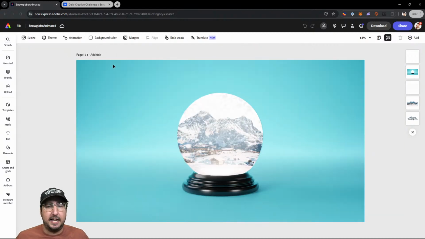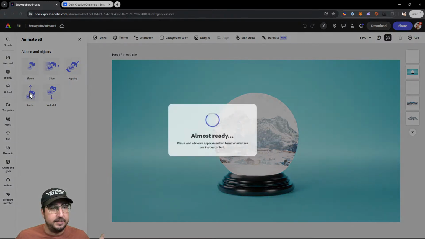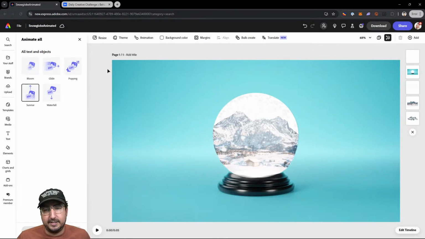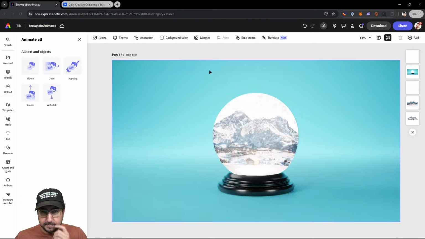So this is going to take like 5 seconds. And let's go ahead and do Animate All real quick just to show you. So we're going to go to Animate All, and we are going to do this as a sunrise. It's going to take just a second, and it's going to animate all of these layers into a gorgeous little rise. So look at that. If we wanted to change this, we could go in and change kind of the settings here, but we are going to animate these manually, so I'm going to remove all.